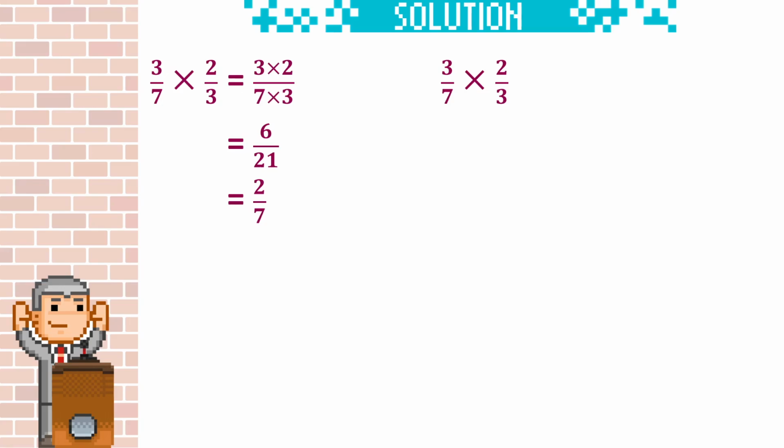The rule is that you can simplify any number at the top and any number at the bottom. Here we've got a 3 at the top of the left fraction and a 3 at the bottom of the right one. So let's simplify now by dividing top and bottom by 3. Now you can see all we need to do is do 1 times 2 at the top and 7 times 1 at the bottom, which will give us the answer of 2/7. It's the same answer, but when the numbers get bigger, it's a lot easier to simplify before you multiply.